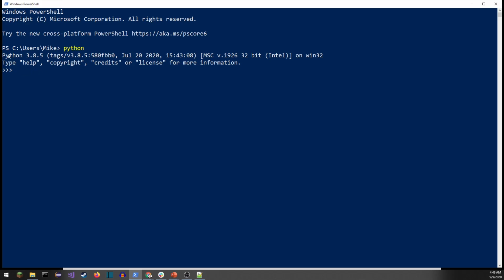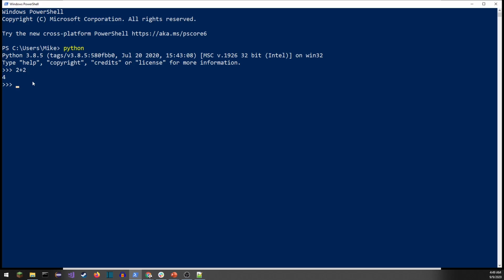I also want to very carefully make note that I'm on Python 3. Python 2 is significantly different. They made a number of important changes, and things will not work the same for you guys. So if you see Python 2 here, make sure you go back and verify that you can get into Python 3. All right, so once I'm in here, I can basically treat this like a calculator if I want.